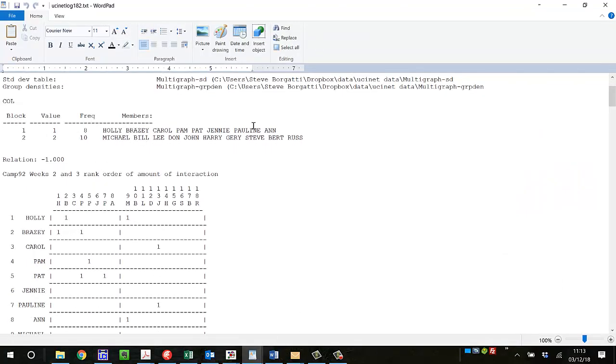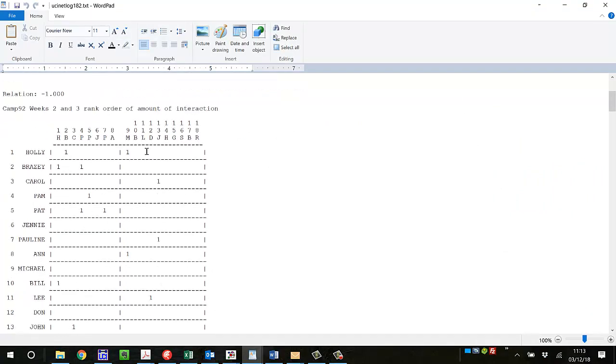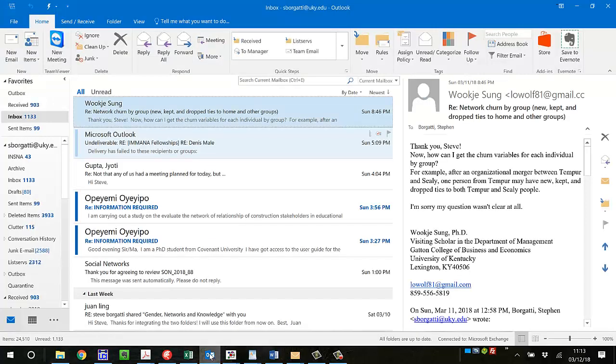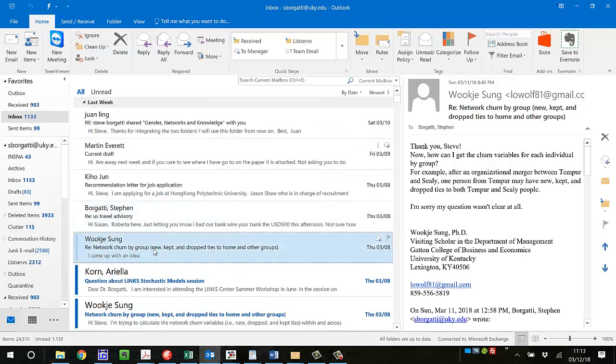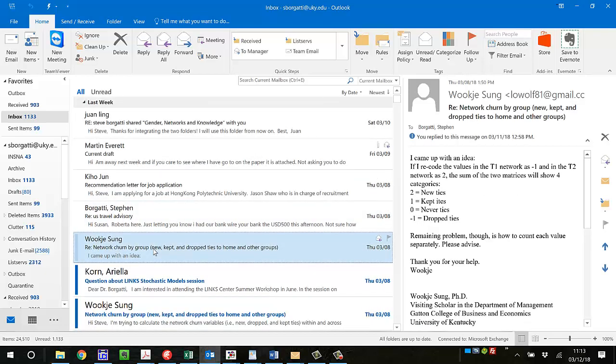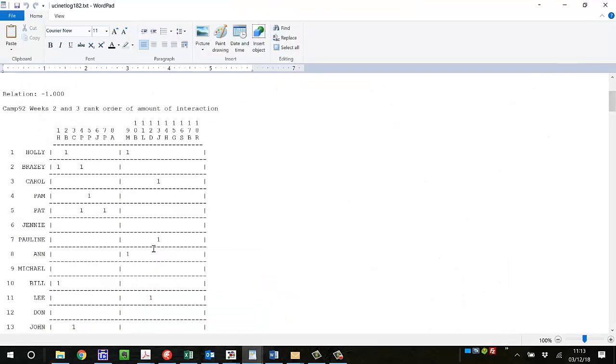It says, okay, we've got two genders. And here we have, for the relation -1, these are the lost ties. Is that right? Let's check the email here. Yeah, so those are the dropped ties.